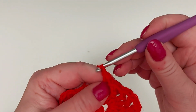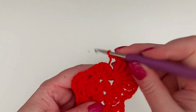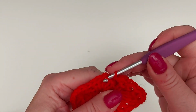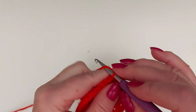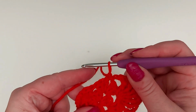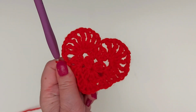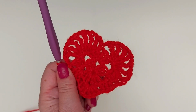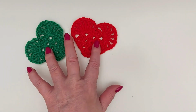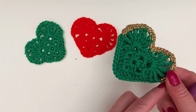And finish off this, chain 1 and go in the next corner here of that original granny square, and a slip stitch there, and then make 1 stitch, cut the yarn and pull it through. And then this is finished. And then make another one exactly the same or in different color. I'll make a green one. I have the 2 done, and then we need to crochet them together round here first.